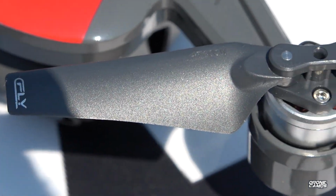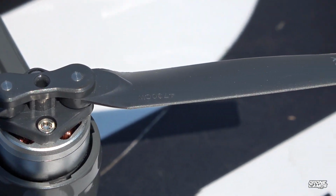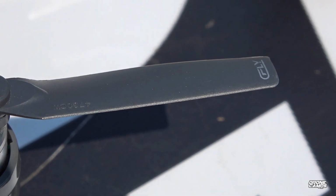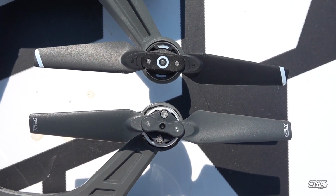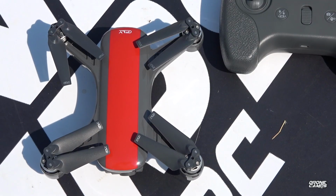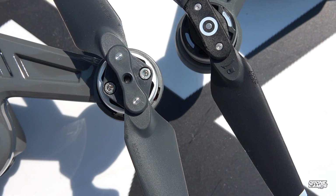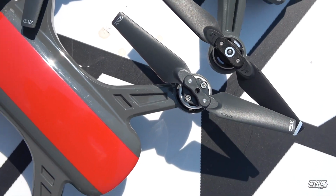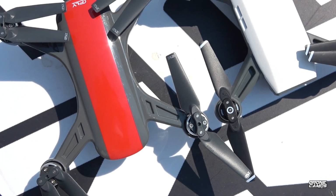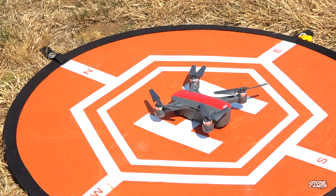You're going to see a slight difference in the aggressiveness of the pitch on this prop. It has more pitch than the Spark. It would seem that they would be faster, but this one's actually a 12 mile an hour total speed. The Spark does go a little bit faster, but the props are almost exactly the same size. Very, very interesting. These are also not quick disconnect. They have 2 bolts right there, whereas the DJI Spark has quick disconnect style props, so a little easier to manage. But let's go ahead and check out this quad, and let's turn on the app first.